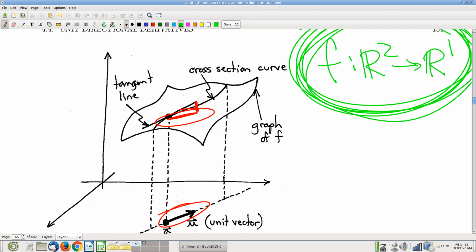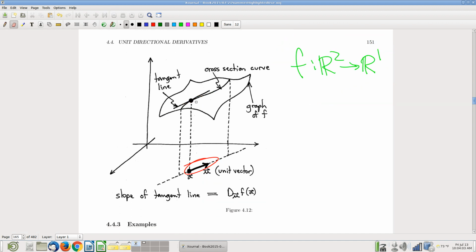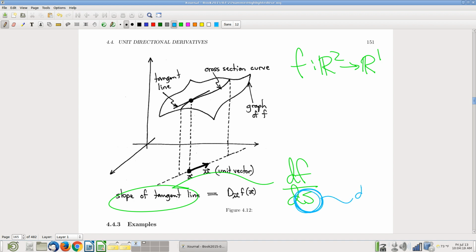All right. Okay, another point of view on this, by the way. So we wrote here slope of the tangent line. Slope of the tangent line you can also sometimes write as df ds. So remember, we use this s to represent distance traveled. So as you're moving in that direction, we can keep track of how far you have moved in that direction at any given point. And df ds, the rate of change of the function with respect to distance, is a kind of natural thing.